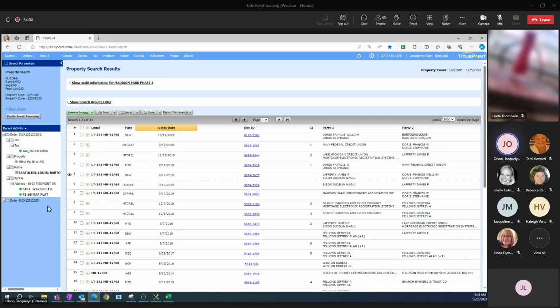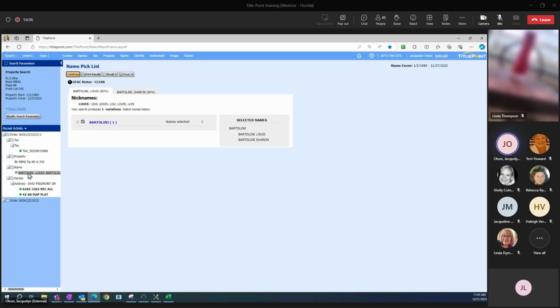All right. Now I'm going to circle back to the name search that I ran here. This works a little bit differently because you have a name pick list in a lot of these TPX counties. And this is mainly because you don't have the same filtering abilities as you do on what I just showed you, where it was all color coded. So this kind of acts as a pre-filter.